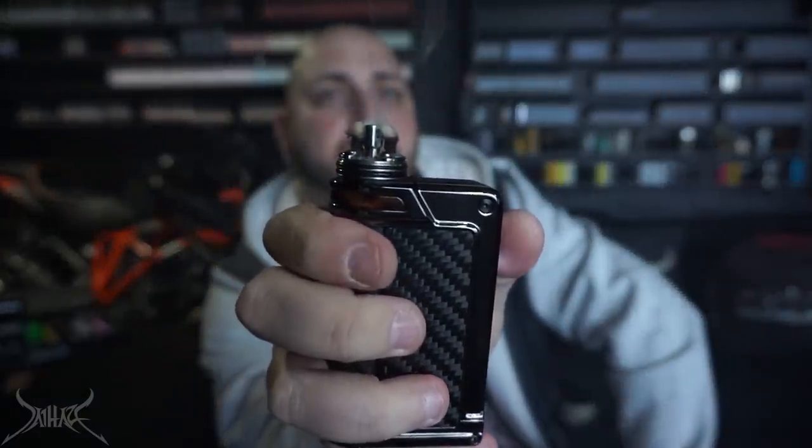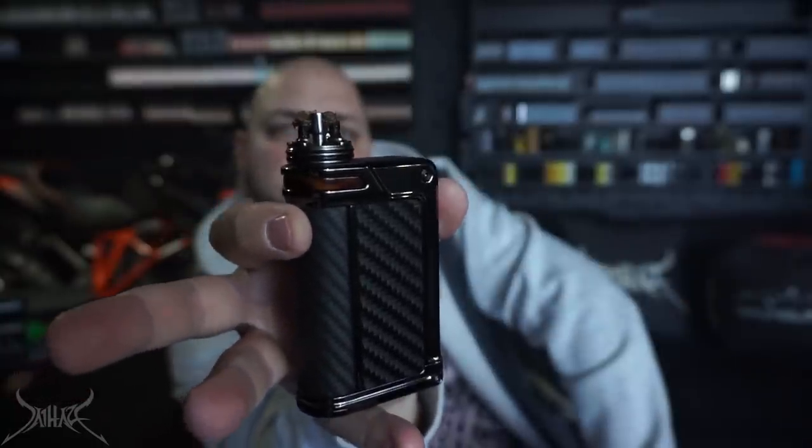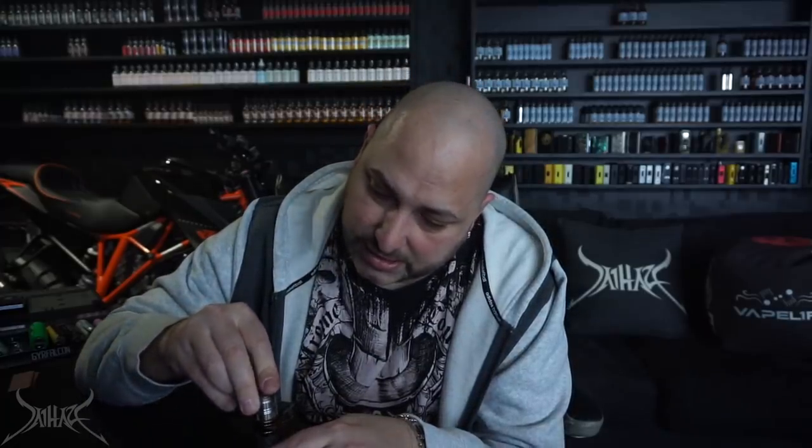See how it's just like burning whatever is left on there? Now once we put more juice on there, see how that works? So it works based off of the amount of juice that is on there. That is the same thing that temp mode has always done. It's just something people are now realizing with replay mode.